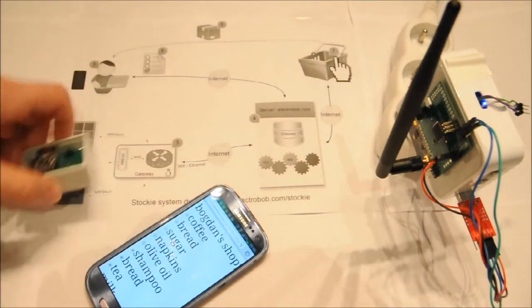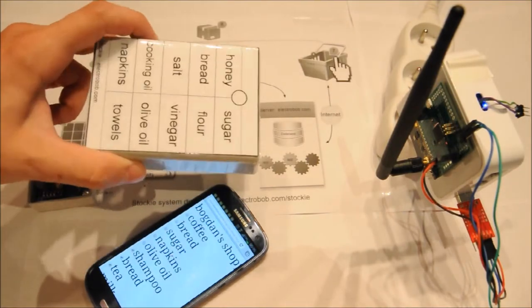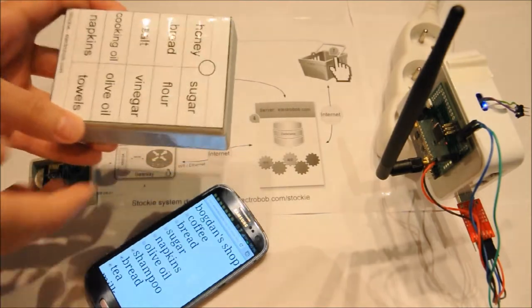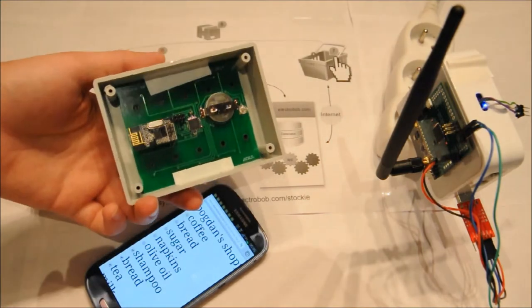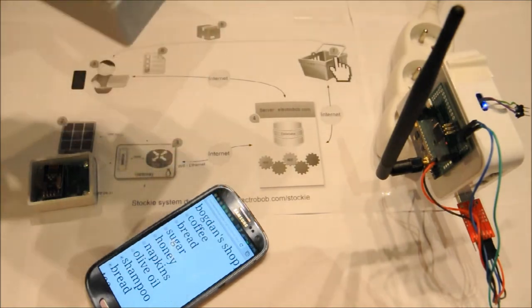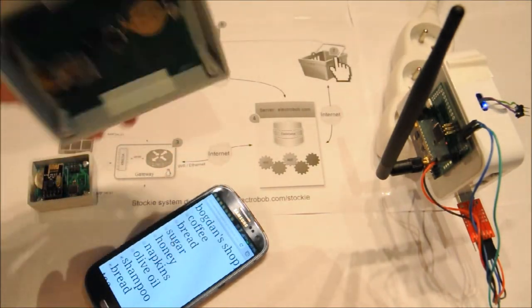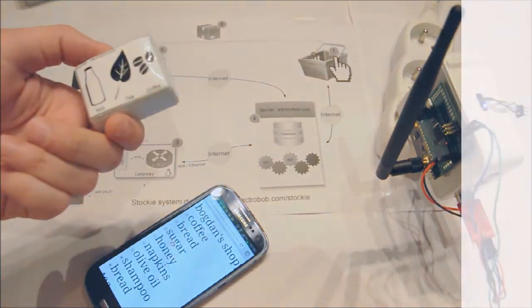Now these tags, they use this gateway to communicate with the server, and then all the rest of the things happen on the server. Now it doesn't make sense to have tags everywhere, so for places like drawers or cabinets or all that where you have a lot of things, I made these panels which have a lot more items on them. Now this one has 10 and it's quite large. It has about the same things inside. You can of course use it to add something to your list as well. It's gonna get shrunk a lot in the next version, and I hope these things as well get to be more aesthetic.